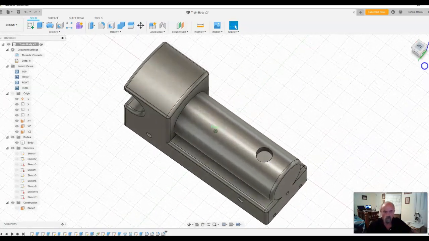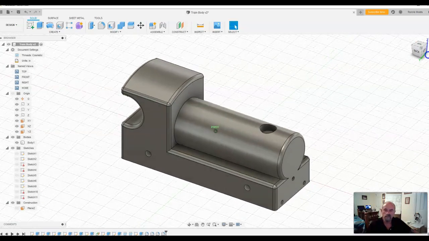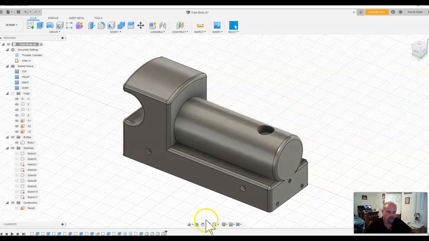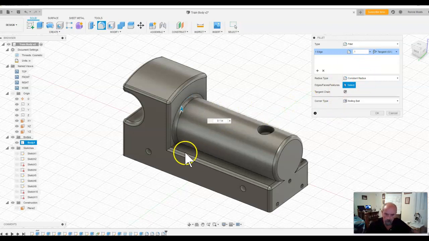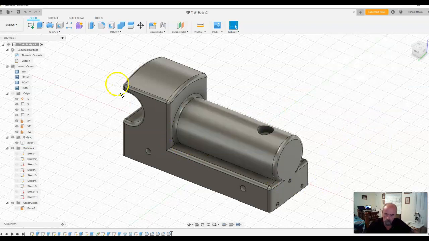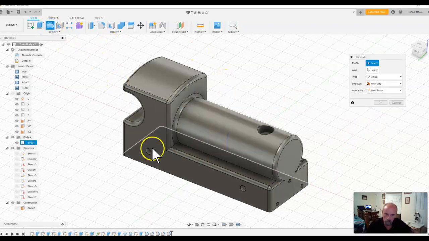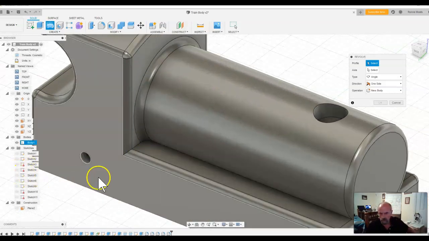But I want to show you one other way you can utilize the fillet tool. And that's in a reverse corner. So if I click that and put a radius of 0.1 in, it'll also round out that. Man, my mouse is just too touchy.